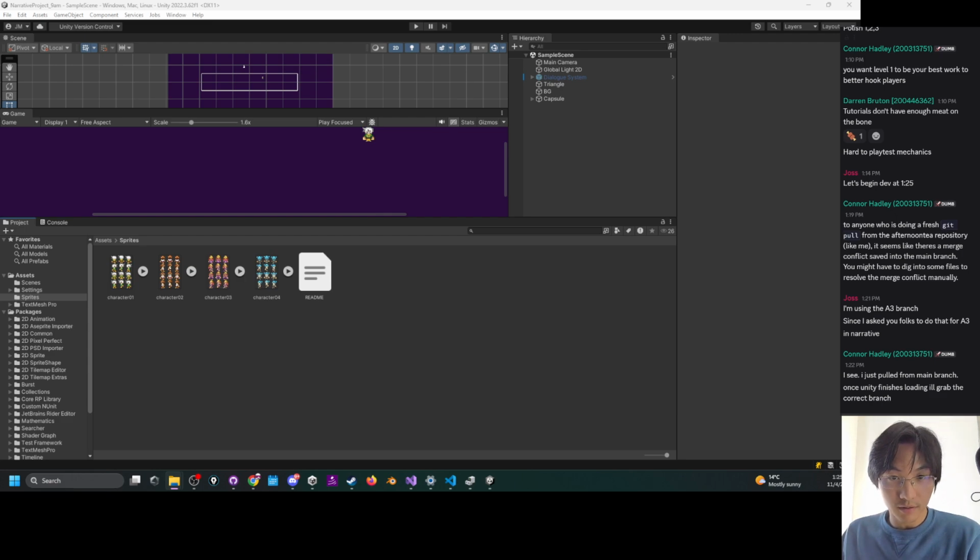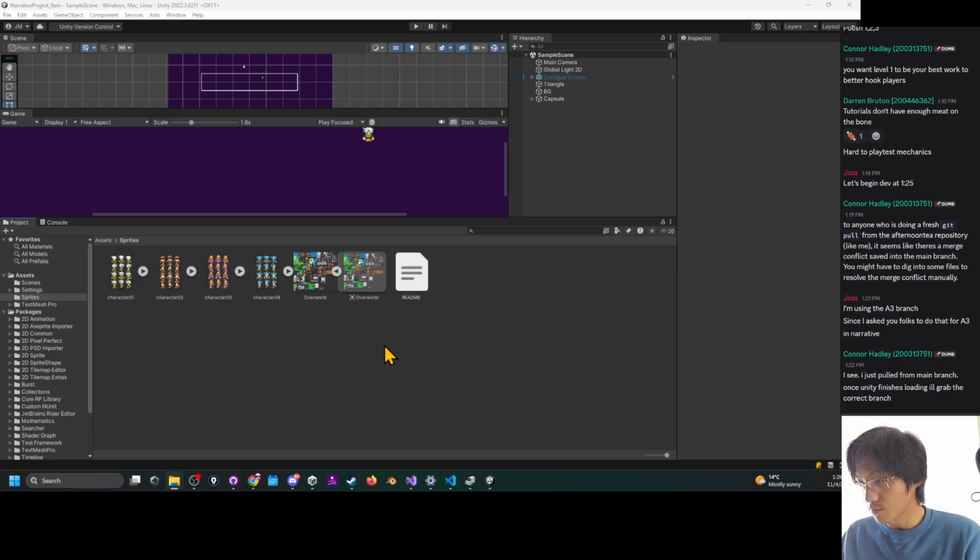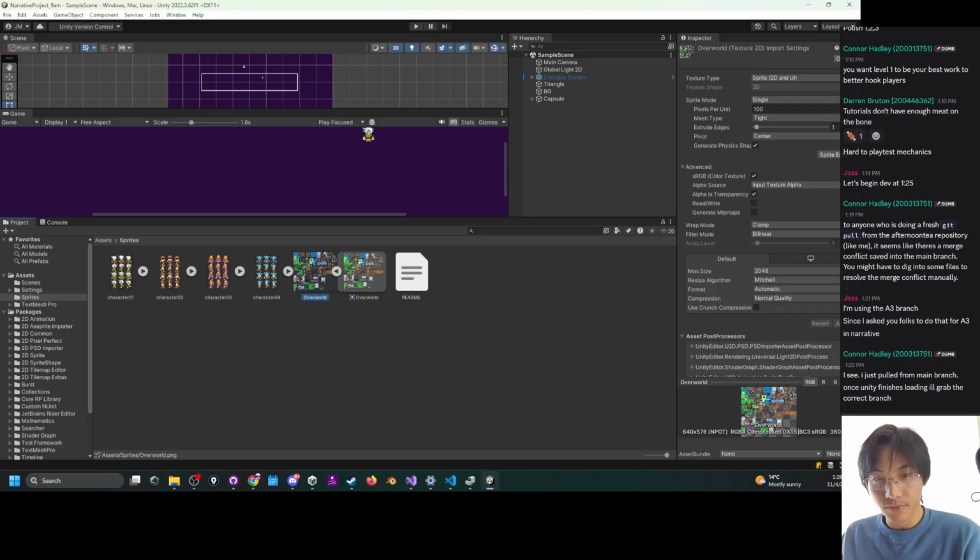I'm going to unzip the sprites.zip. I'm going to grab that PNG file, and I'm going to drag it into my project window in the assets, and I've made a folder called sprites in there. So I'm going to drag it in here. Okay, beautiful. There is a PNG file.